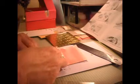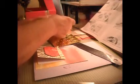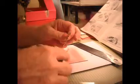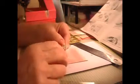I don't know. Oh, it's got all these extra little pieces, these are supposed to come off. The holes are supposed to be empty here. And this one is not empty. So you're seeing things done for the first time by an amateur. There are a lot of women out there that do these things for a living. And not me. I wonder if I could reuse those little pieces.